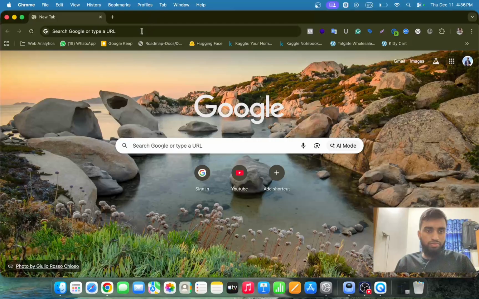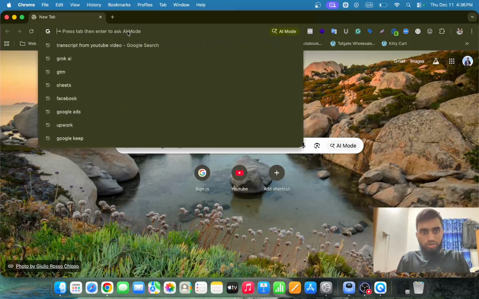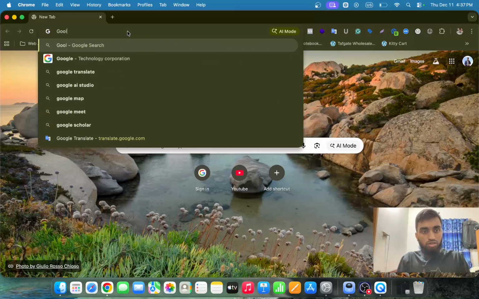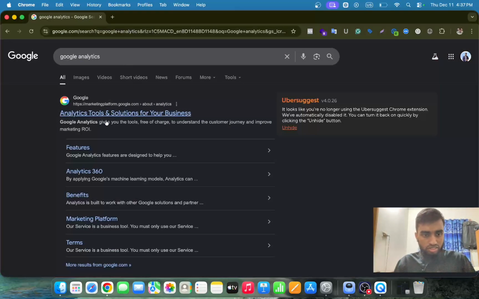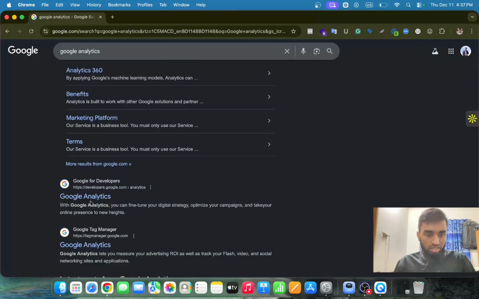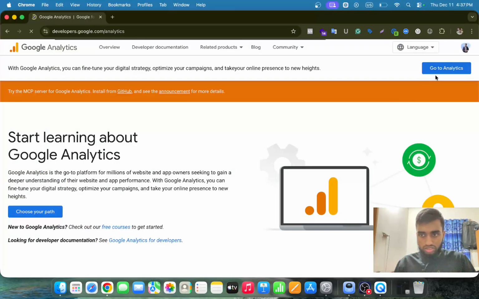So at first we have to head down to Google Analytics 4, and after that we will create a container on Google Tag Manager to configure that every data is passing to Google Analytics 4. Okay, so first we are heading to Google Analytics. Okay, searching. After that we are going to here.